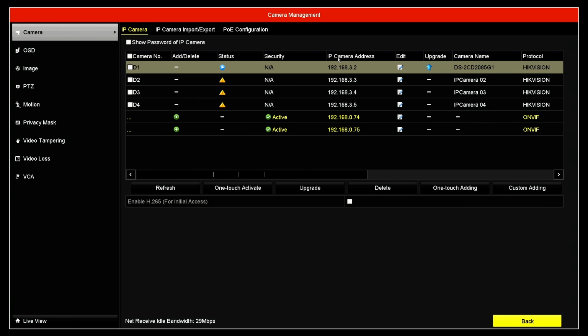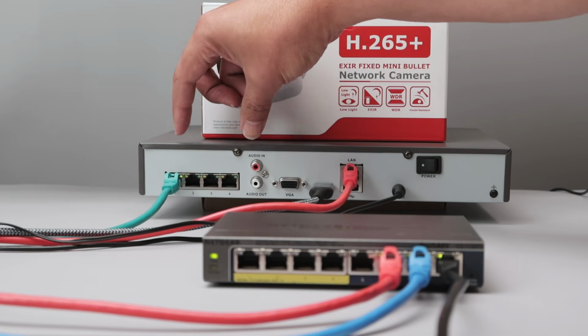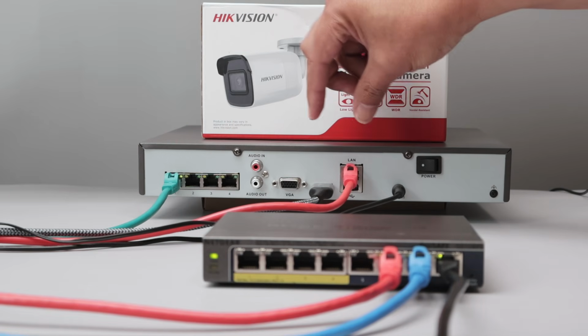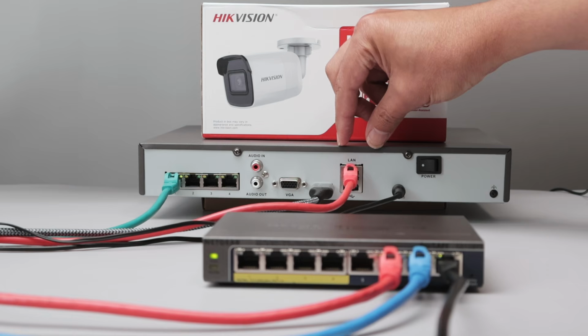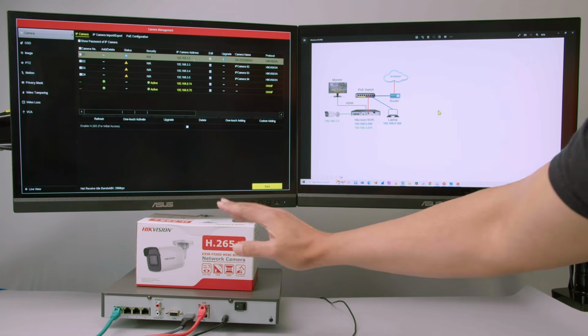And here's the camera IP 192.168.3.2, all right, according to our diagram, okay? So back here to the NVR, we see it's connected here. So here I have an IP range, and here on the LAN port I have a different range of IPs, right?